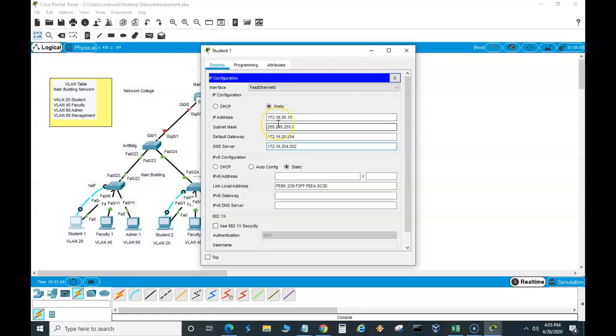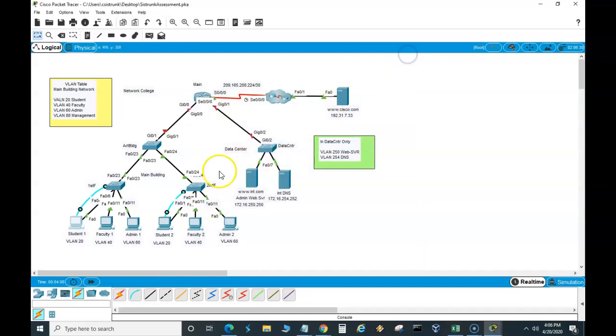So I'm going to check this real quick: 172.16.20.10, 255.255.255.0, 172.16.20.254, and pretty much that's it right there. So we got in here our IP address, subnet mask, default gateway, and DNS server. That's done.